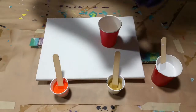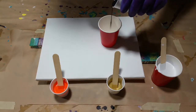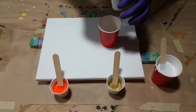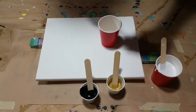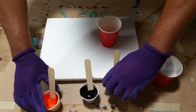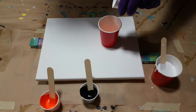Then we'll do a little black. All right. See how this looking. All right. Add some gold. Let's see how this gold looks. New brand of gold. Metallic gold.